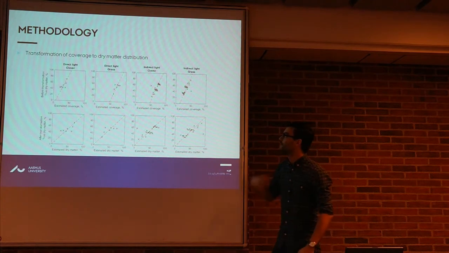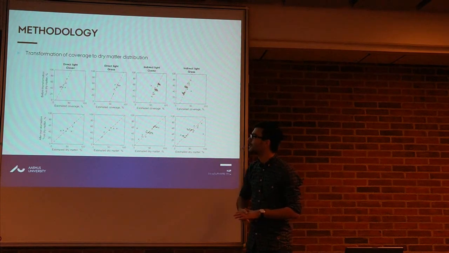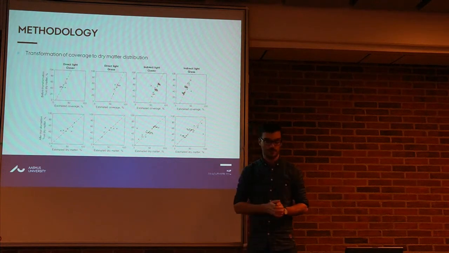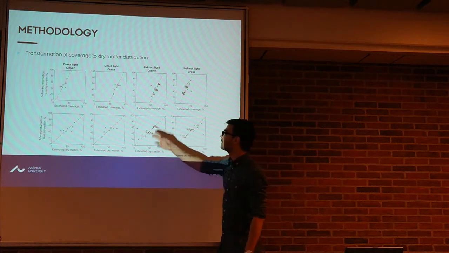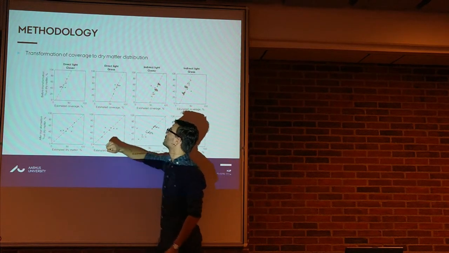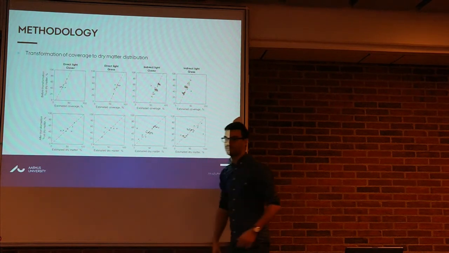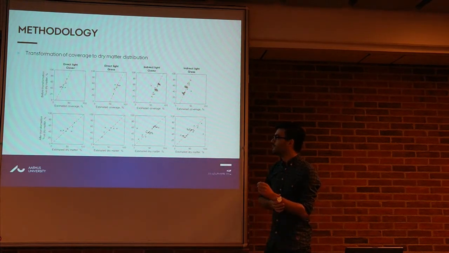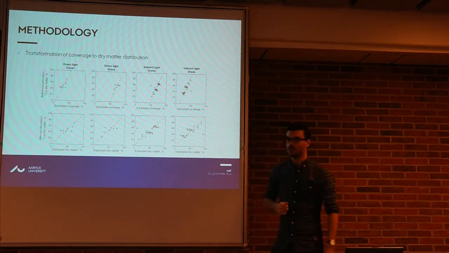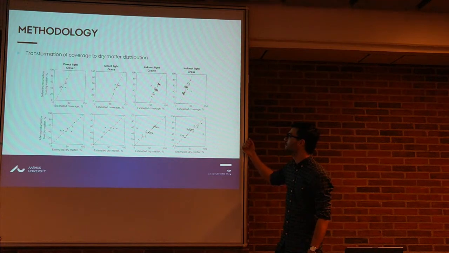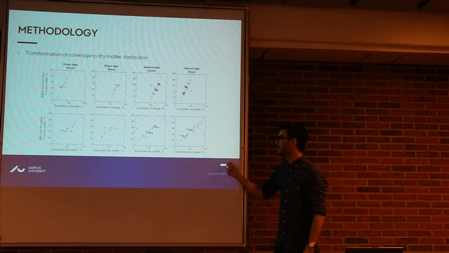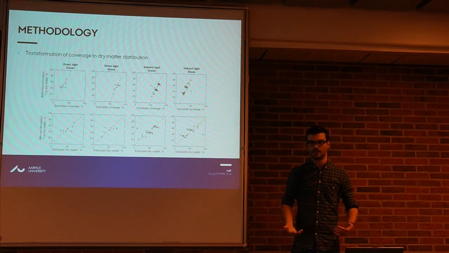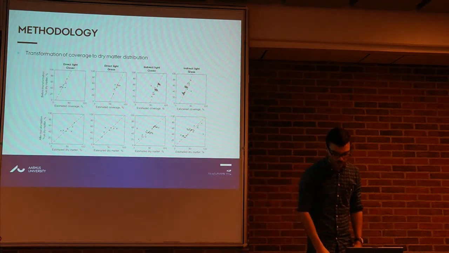When we have the coverage, we want to transform it into the dry matter distribution. We tried just a simple linear transformation, and it worked quite well. We have four different cases because we have different light conditions, and then we have clover and grass, and we make a transformation for each case. It seems to work quite well. The only downside is that due to the transformation, one of the points in our test set fell outside of the valid range. So we should probably use something like a log transformation instead, and then a linear transformation on that, to avoid that.